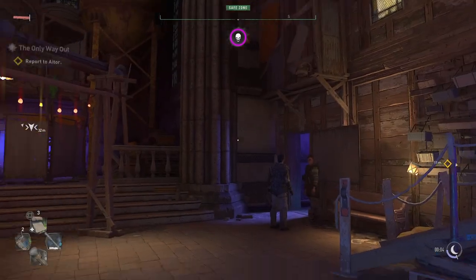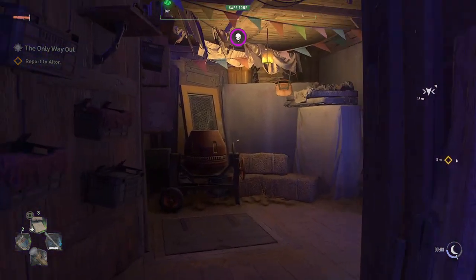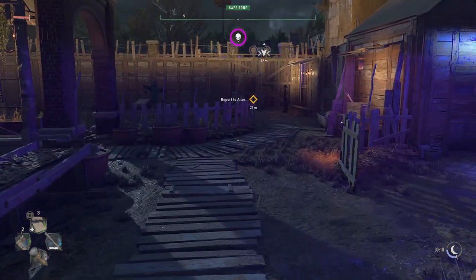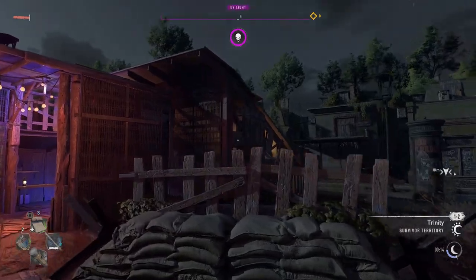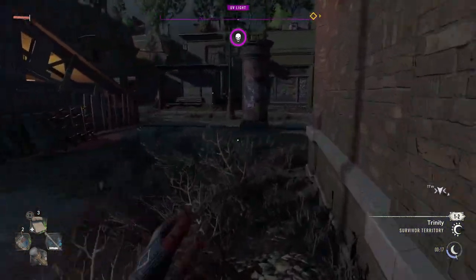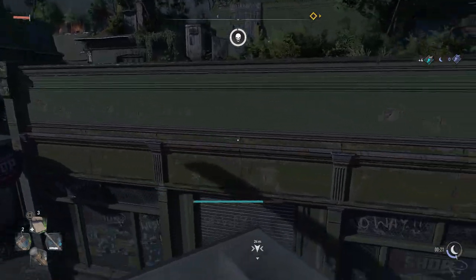All right, so let's go ahead and head out to, I don't know where we're going. I feel like I need to stay up above the ground for sure. I can report to Ador. If I'd have known that, I would have just... oh no, it's further than that. See, it's 326 meters. Okay, I don't want to get a chase started, so let's get up and stay up on top, I think.